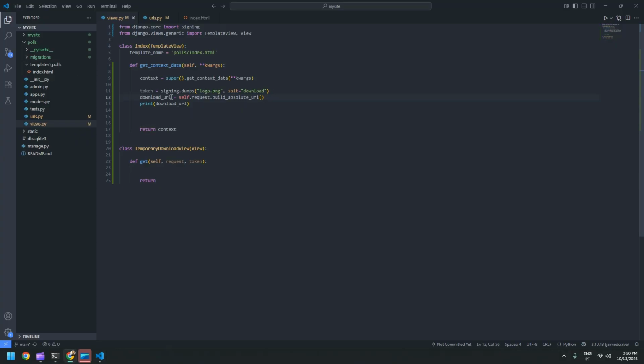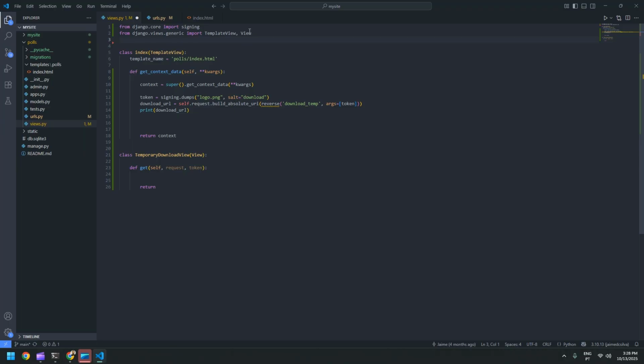We also want this download URL to be the path for this view, so we can use reverse with the name of the path, download temp, and give it an argument. So let's use args with a list, and inside that list we pass the token.